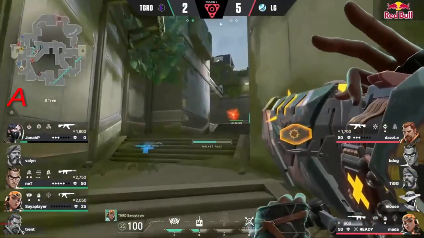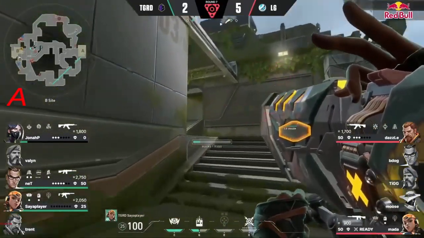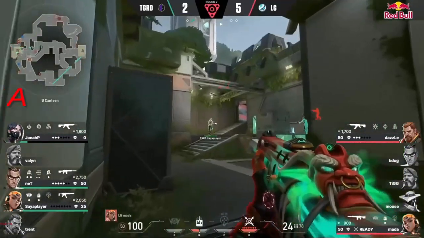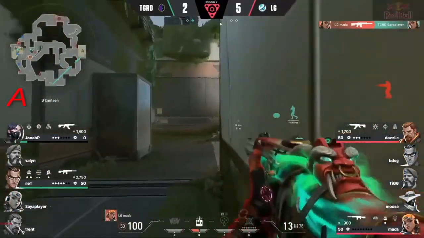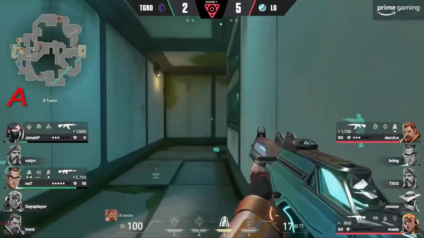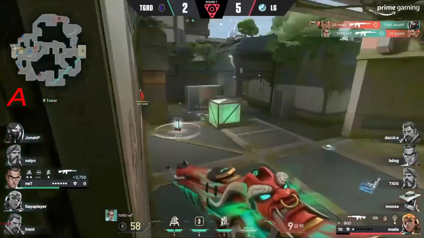Now here we go. Showstopper actually already up for Sayaplayer. That is just to put off a bit of danger, to scatter everyone in the middle of this site. Finally gonna use it. Back over in tower, but mada pops out of the perfect time. And not only that, but has his own showstopper. Throws it right into the middle of site, but only knocks down a little bit of HP from Net. They know where dazzLe is. They saw the flash a little bit earlier, but mada coming up from behind. Gets the kill on the JonahP.